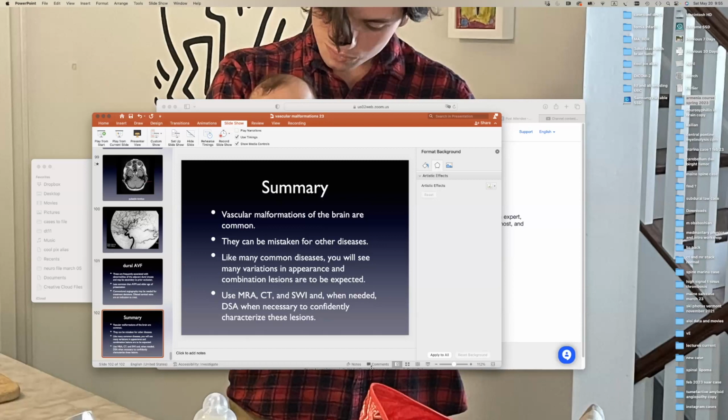I guess the one thing that may help you is that if it has no signal abnormality on FLAIR or T2 weighted imaging, it's less likely, but I don't think you can ever get to 100% confidence. And so you're going to end up in a situation where you may be over treating some patients and under treating some patients, depending on how you decide. But I think in that particular circumstance, the only thing you can depend on is how it evolves over time.